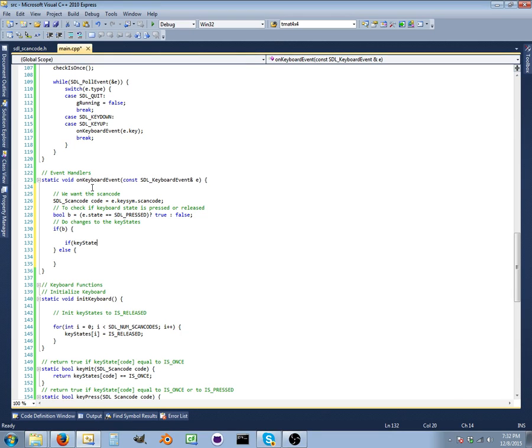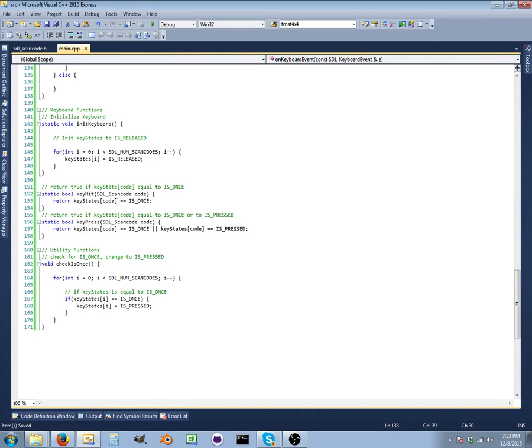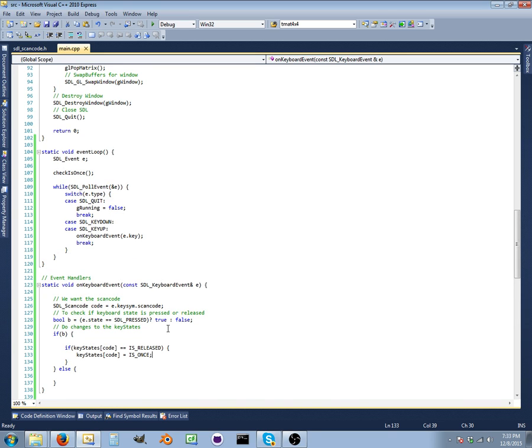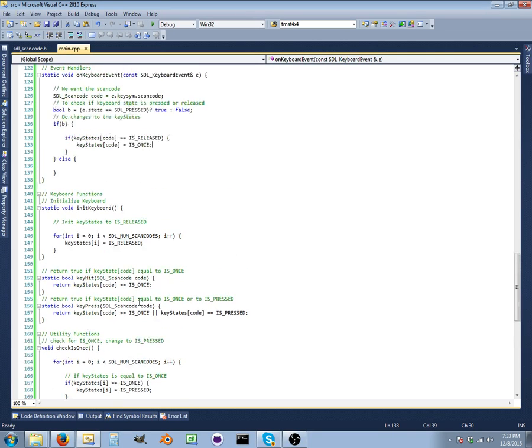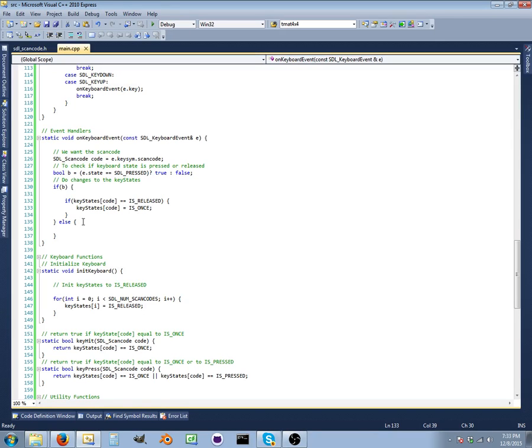So if key states that code is equal to is released, we want key states to equal to is once, which basically sets it up to allow us to execute the key hit method or function, and for the check is once method, we'll change it after the fact or on the next frame, so that this other method can be executed when we need it. So that's all we need to do in there.